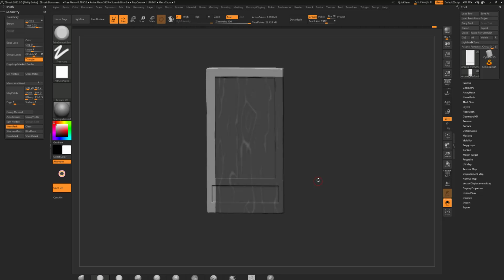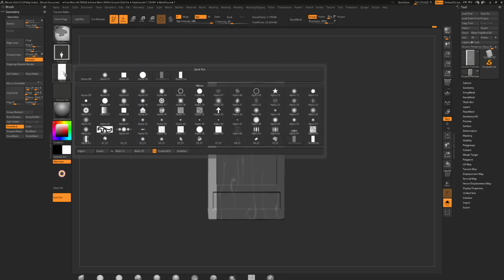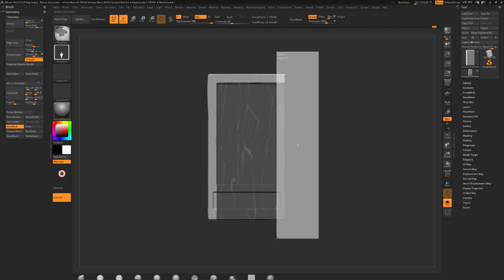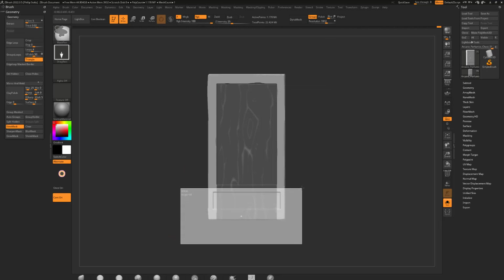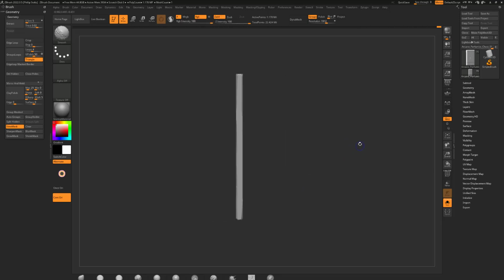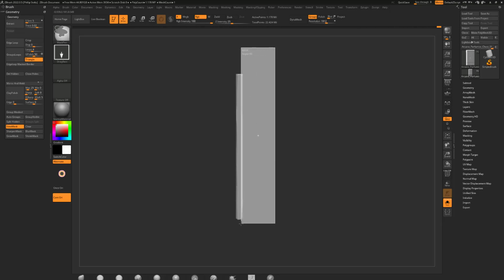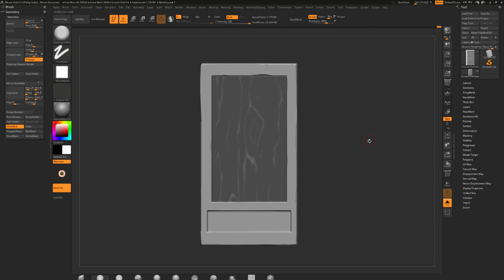Maybe something like that. And then let's deselect what we don't want. So let's take this alpha and turn it off. And holding Control and Alt, I'm going to select out the areas that I don't want to be masked, like this. It's probably going to mask out the back section, so we're going to make sure that we clear that.